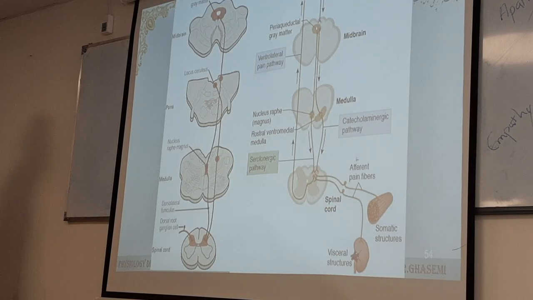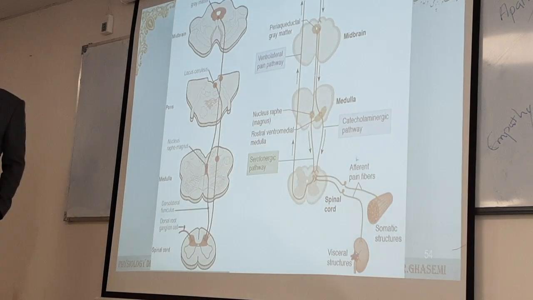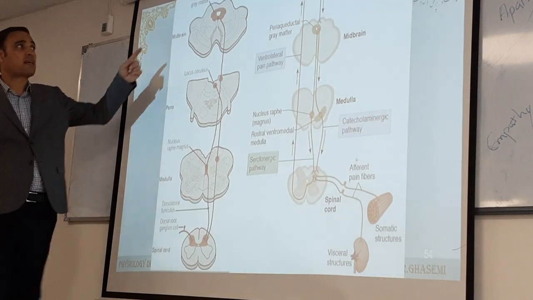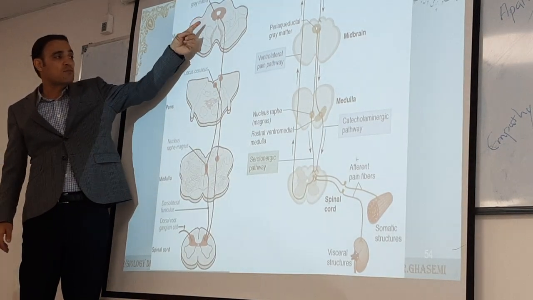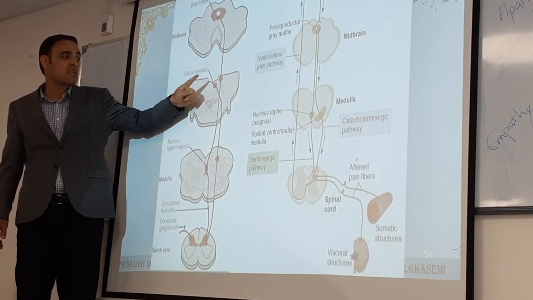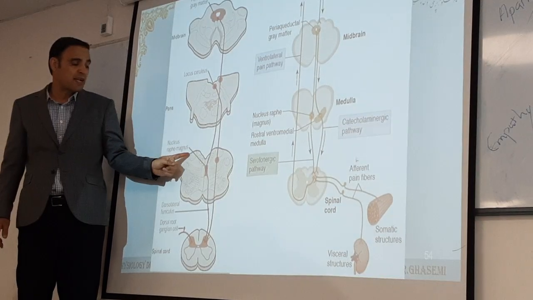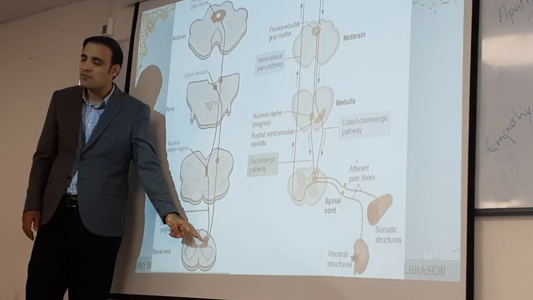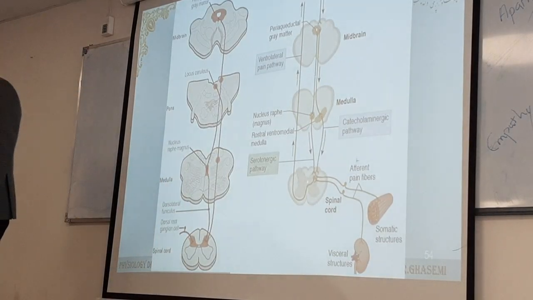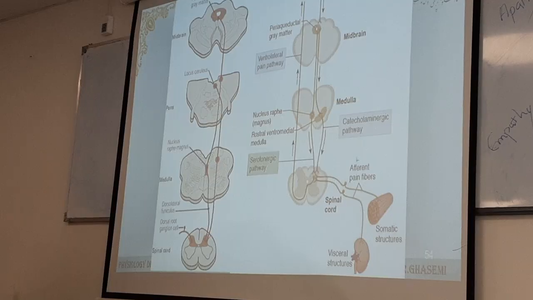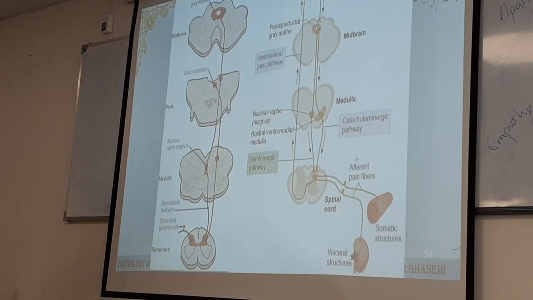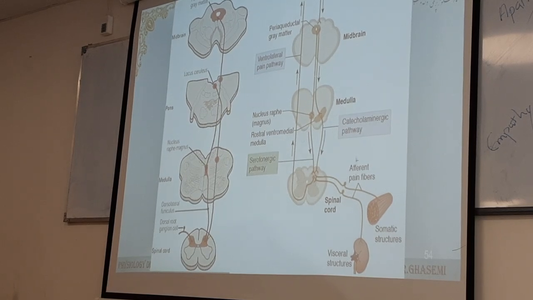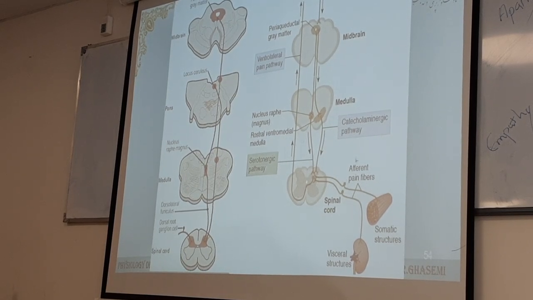Another pathway that stops the pain is from the center and from the periaqueductal gray matter. As you see, it comes to the nucleus cellulose and also to the nucleus raphe magnus, and then to the spinal cord. In fact, the brain informs the spinal cord not to send more pain sensation. But you should know one point. We have no adaptation to it. Nobody can say, I have a pain, let me wait one minute and then I will forget it.